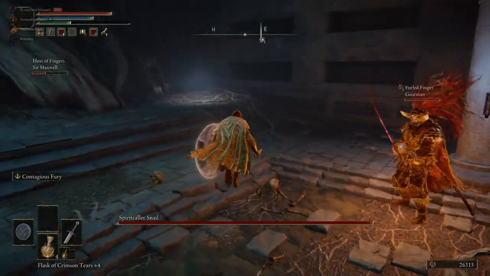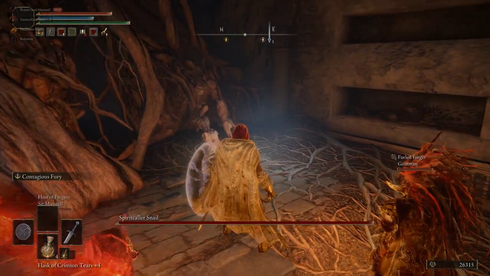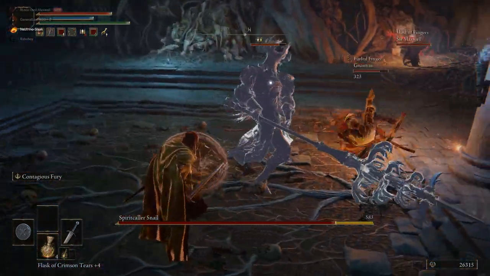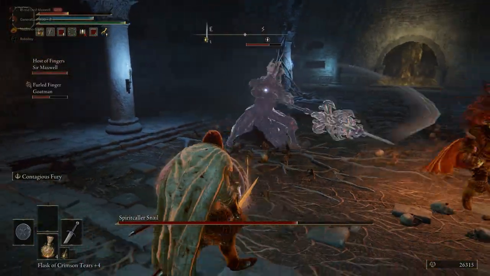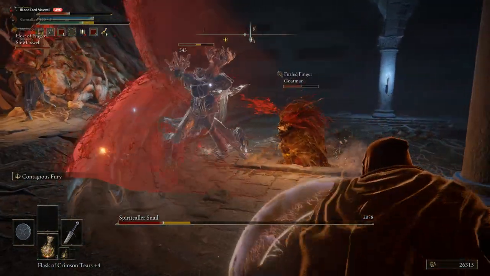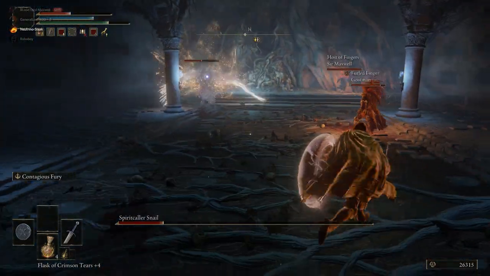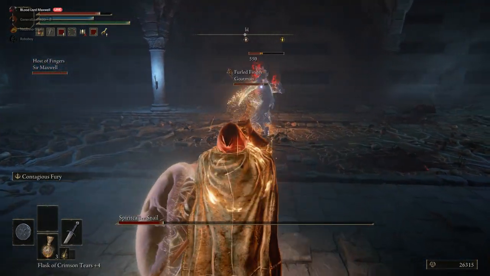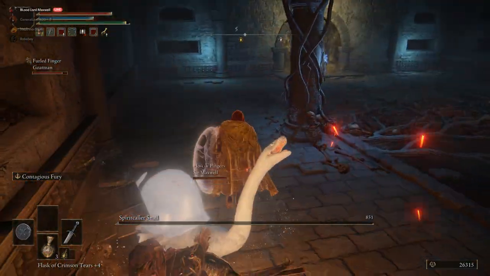Oh. See this glowy light right here? Yeah. Smack it a bunch. This? I think it's my life. Yep. It's an invisible snail. It's like a ghost warrior. Spiritcaller snail, yeah. What a douchey snail. Where's that light at? Oh, here it is. Snail, piece of shit.